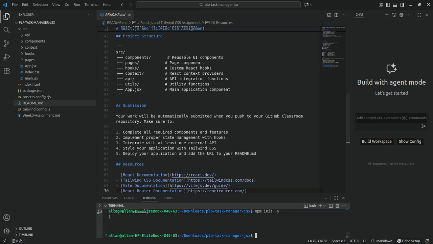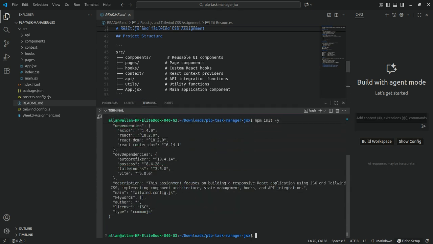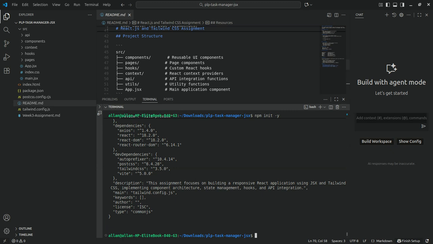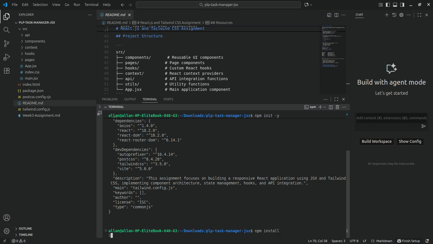So this prepares your project, and we hope that it has done the necessary. So next is doing npm install. Npm install makes sure that it installs all your dependencies for the project. Let's hope that it installs this time round.